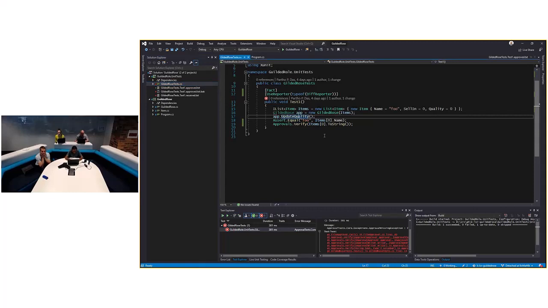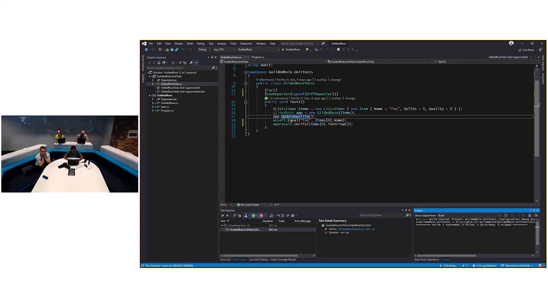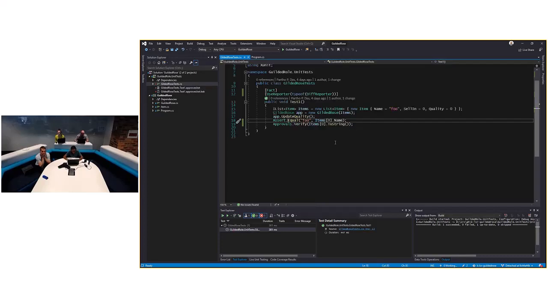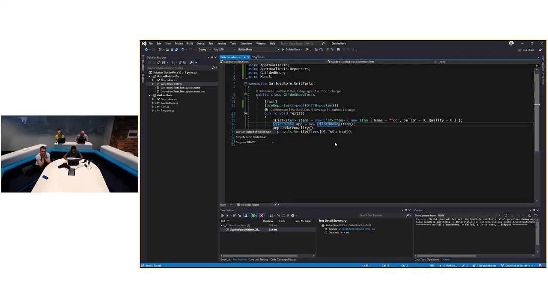Right, and now what happens is that it'll obviously pass because the items haven't changed. Now we don't need this foo because this is a stronger test. It's not only a test for foo but also the sell-in and the quality. So we'll just remove this. We don't need this anymore, and since we already have a test, we'll do a minor cleanup.